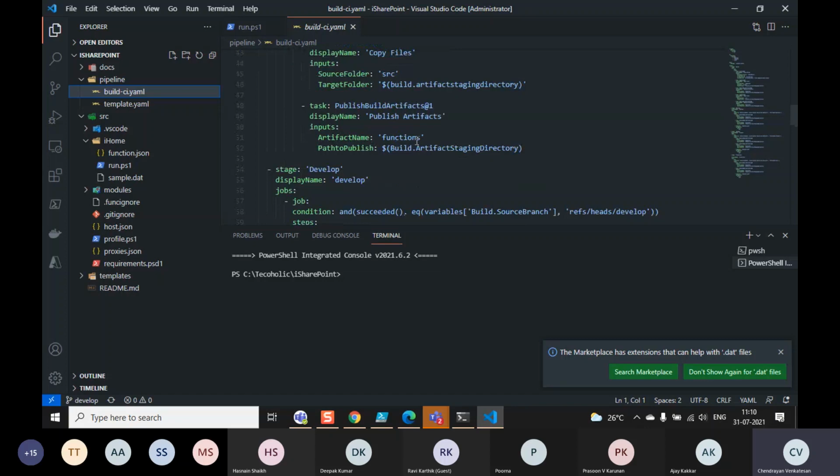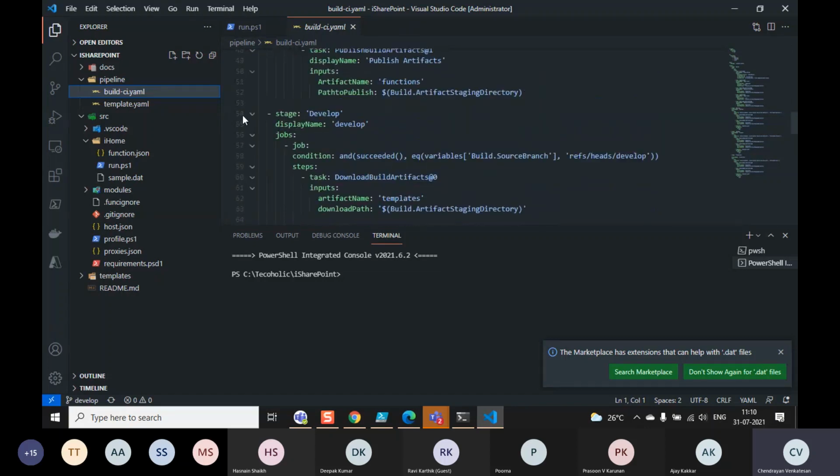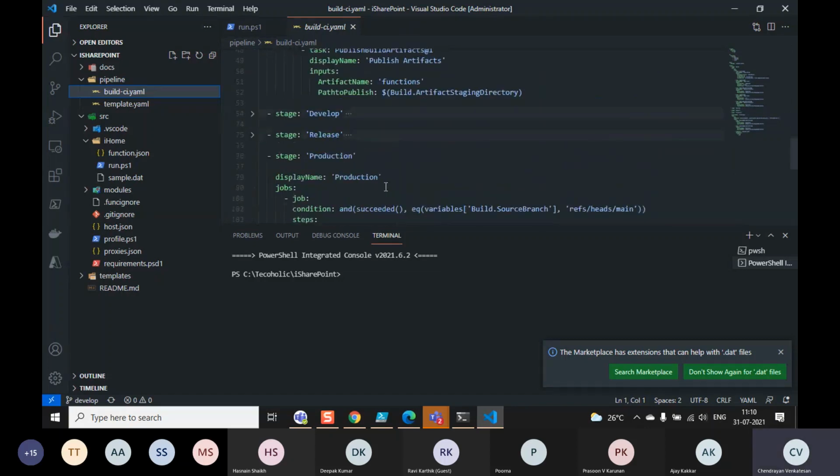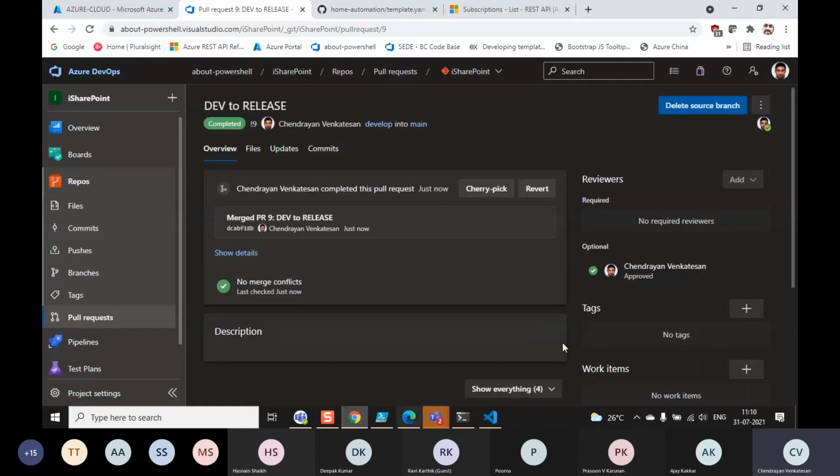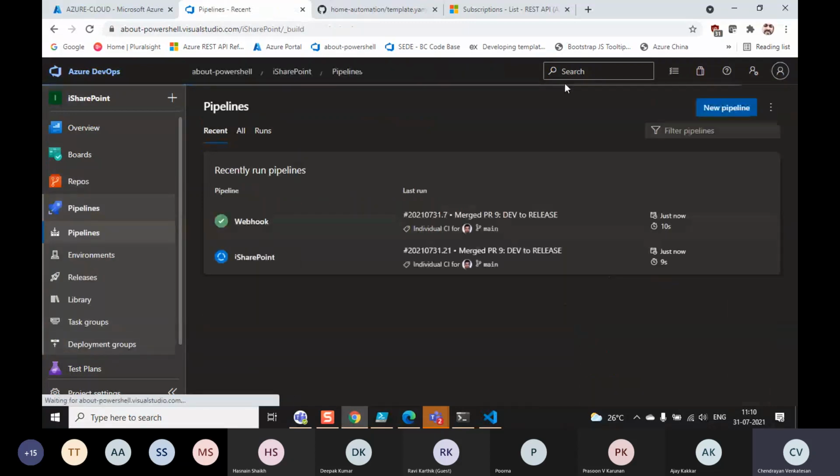I have to be a bit careful here, because I did it on the production branch. That will impact my main branch, so my reference head is on the main branch. Obviously the main branch code is updated now. My pipeline has a condition: when the main branch is updated, it goes and runs the pipeline.